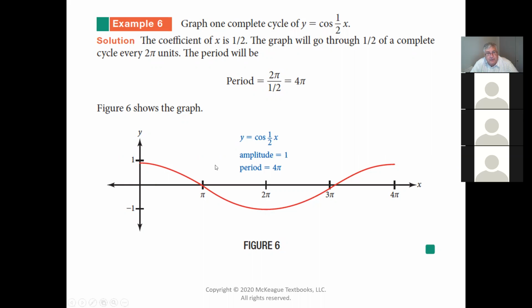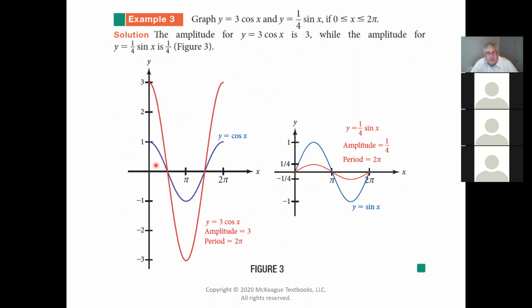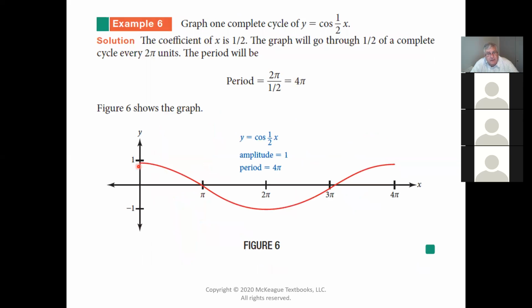I want to draw your attention to the graph of the basic cosine function, this blue graph. Notice the graph starts out at its maximum point, then goes through its x-intercept, then mins out, and then goes through its x-intercept and maxes out again after one cycle. Well, to graph one cycle of this, at 0, the graph will reach its maximum value, go through its x-intercept, min out at the midpoint between 0 and 4 pi, which is 2 pi, come back through its x-intercept at 3 pi, and then max out at the end of one cycle, 4 pi. So this would be the graph of y equals cosine 1/2 x.